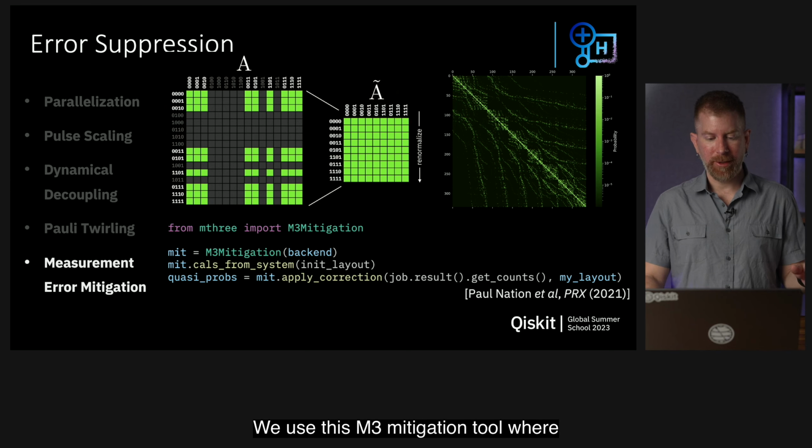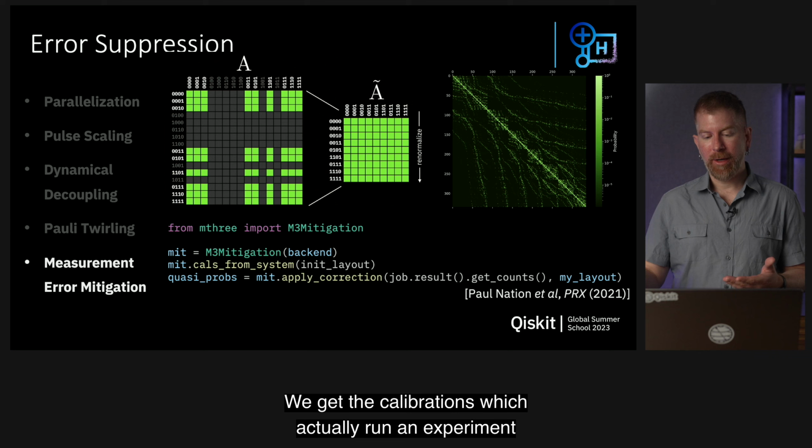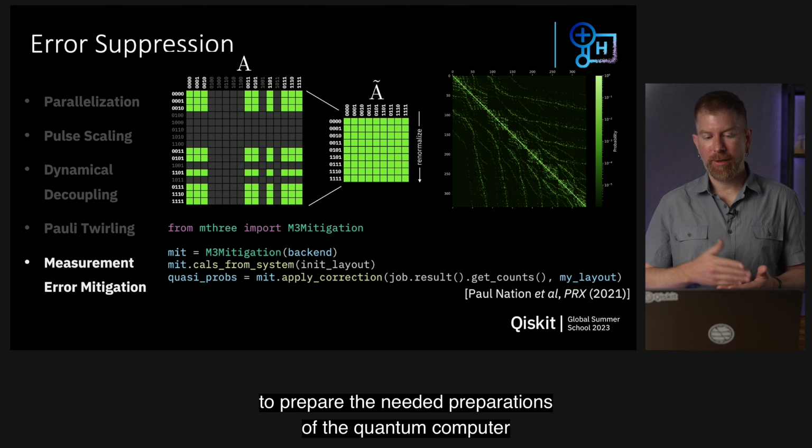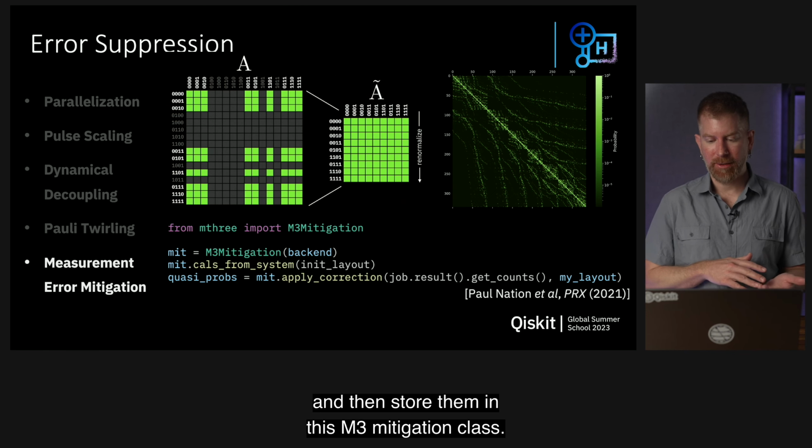We use this M3 mitigation tool where we create an instance of this mitigation for the backend. We get the calibrations, which actually run an experiment to prepare the needed preparations of the quantum computer and the measurements of that quantum computer, and then store them in this M3 mitigation class.